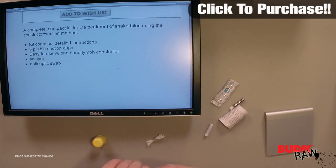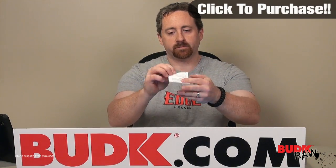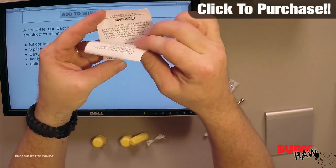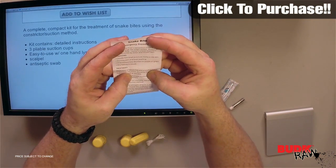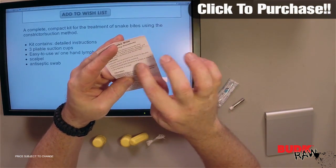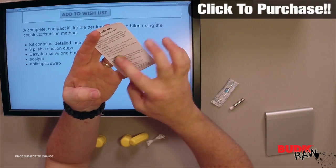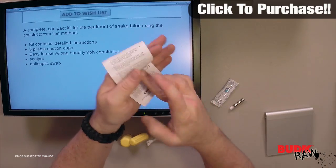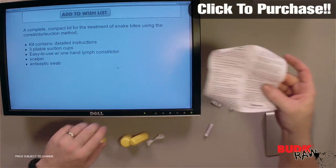This is obviously something that you want to use as quickly as possible if you were bitten by a snake. Just follow these emergency procedures. Symptoms include two small puncture wound marks in the skin, burning pain, local swelling around the bite, discoloration to purple or green, and a dry feeling in the mouth. The instructions also cover the treatment and how to use the kit.